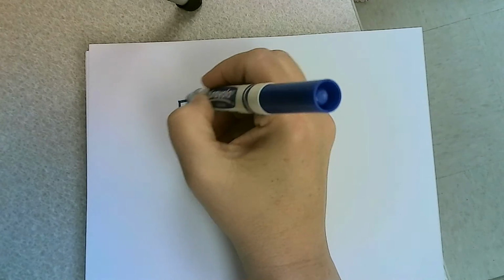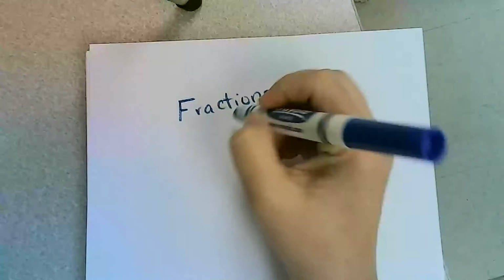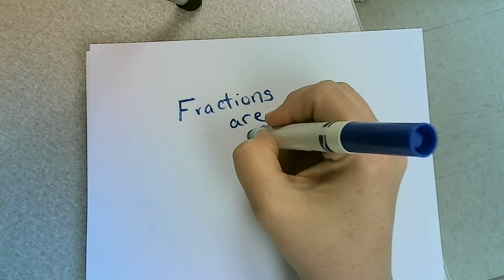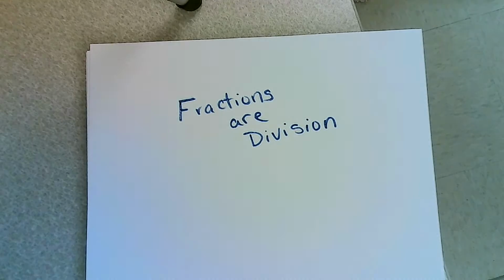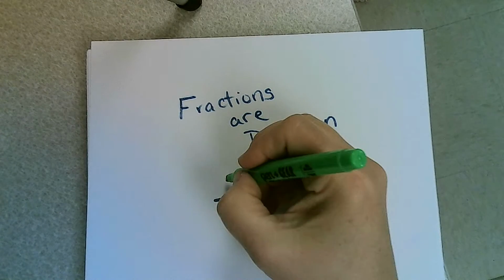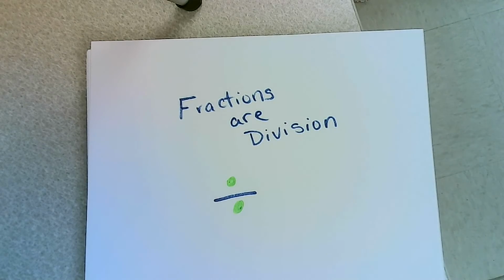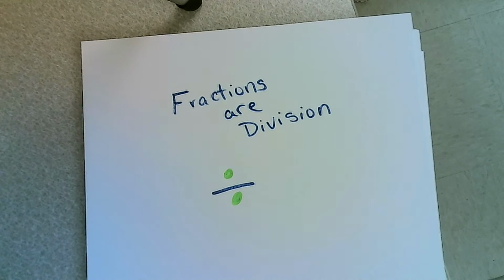All right, so the first thing we're going to be talking about, fractions, can be interpreted as division. So what that means is if you see a fraction bar, it is the same thing as a division symbol. All right, and it's not a coincidence that when you put it together, it looks like the numerator and denominator of a fraction. So let's look at some examples.